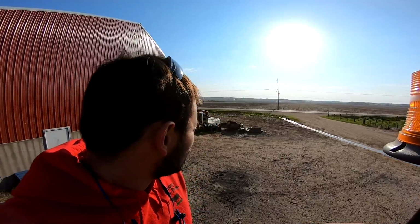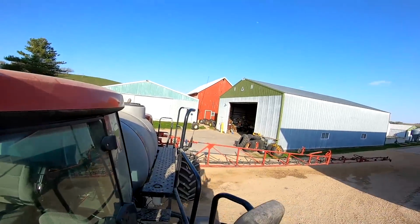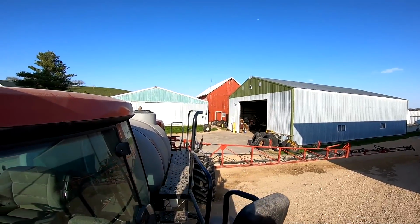Alrighty, so I'm gonna get back working on the sprayers because I couldn't find a plug, and Pat's probably gonna be mad at me. Shoot. Anyway, Brian's over there doing anhydrous. He's got probably about a couple passes left, that's it. I'm gonna grease the boom. I greased everything in this position, then I'm gonna raise it up, tilt the wings in, and then I gotta change a couple poppet valves and spray a little bit more and keep moving.